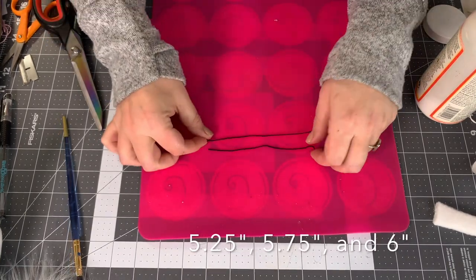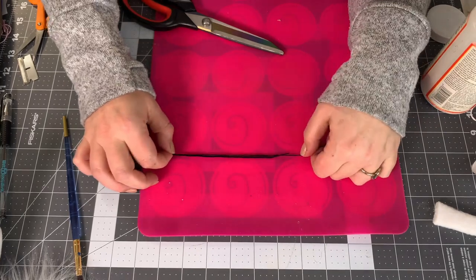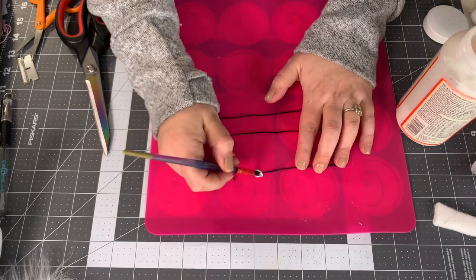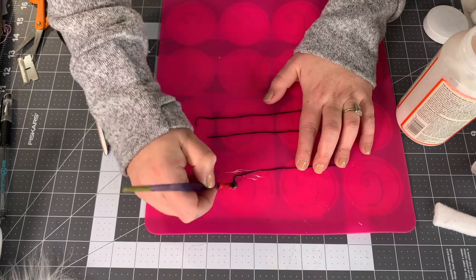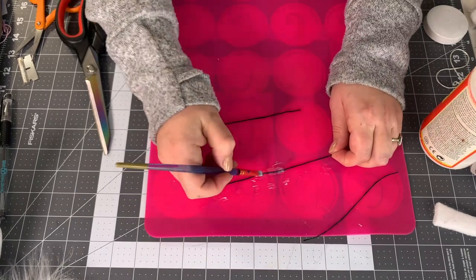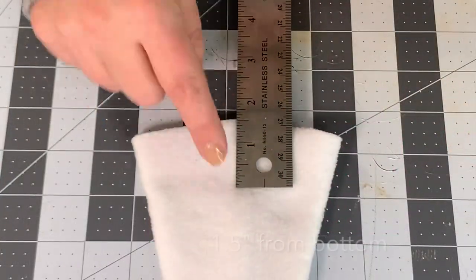the wood bead, and then now I'm cutting 3 different lengths of black embroidery thread. And these are gonna be my whiskers. You can use white, you can use pink, you can use whatever, silver, gold. And I'm just gonna take a little bit of Mod Podge on a paintbrush and make sure I get every bit of these threads. Again, you're not splitting these so that they can be thick enough to see. So you're just gonna paint them, and then we're gonna set them off to dry. I did run them through my fingers to make sure everything was connected.